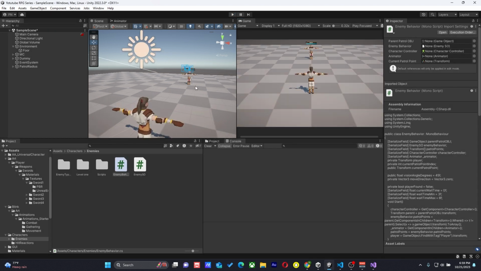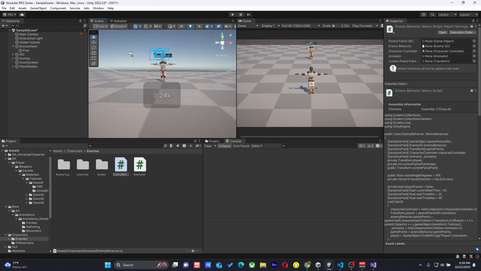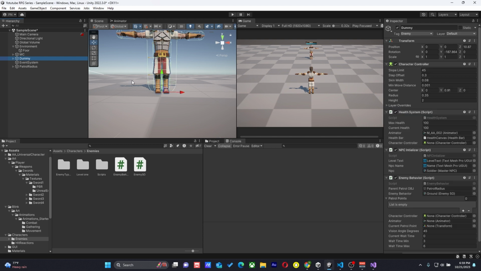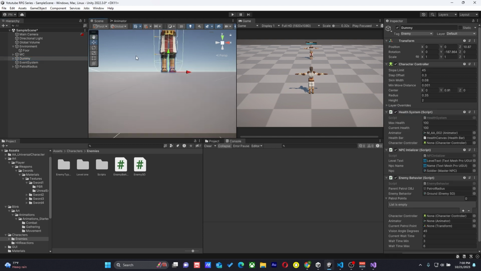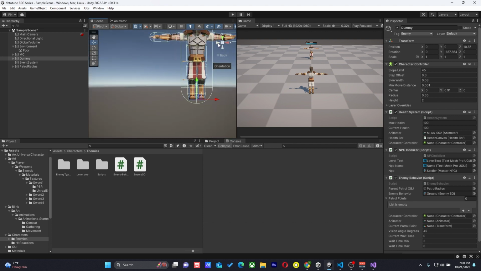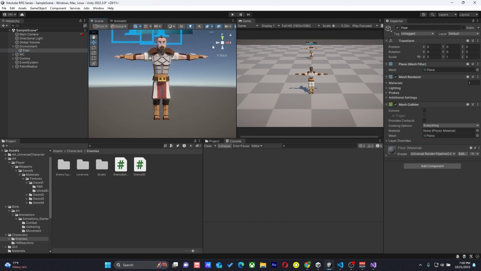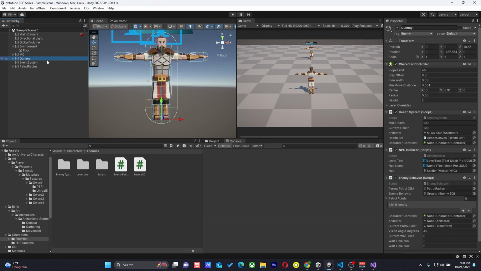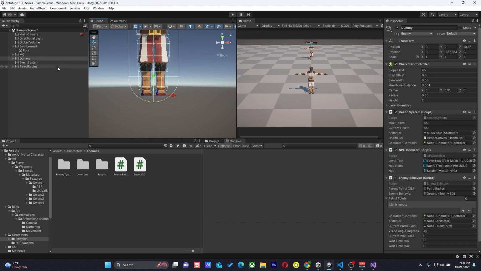Okay, that's all well and good. I just have one problem. This guy looks like he's floating. Let's just fix that. Come over to the dummy, and you can see why it looks like it's floating. Let's go into this view here and look at the floor. Let's come to the dummy. You can see that he's way inside the collider.